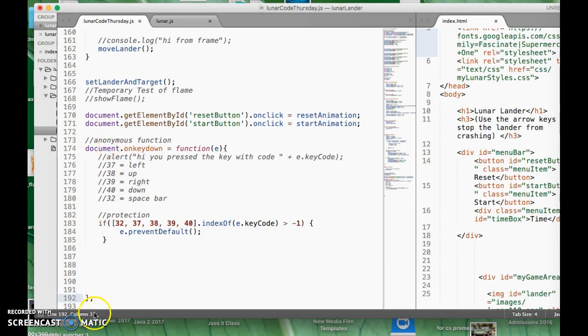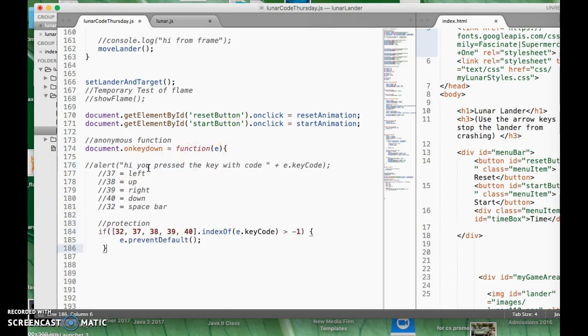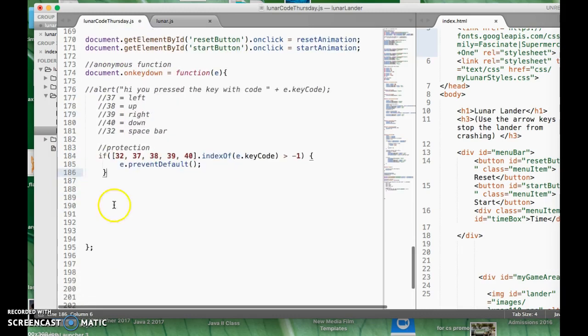This belongs to this function. Okay? So what you're saying here, I'm going to cut this out for a second. What you're saying is, this is like a command. What you're saying is basically on key down, do this function, and then end the statement just like this one. And what we're going to do is put back all that stuff and put it in there. Okay, all right, and we're going to continue on.